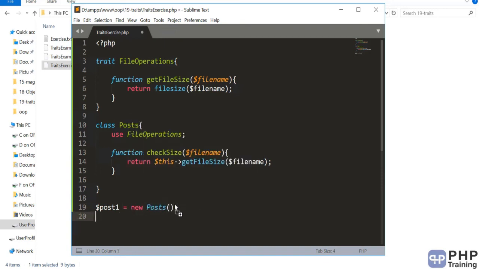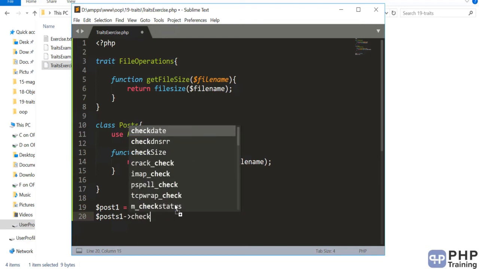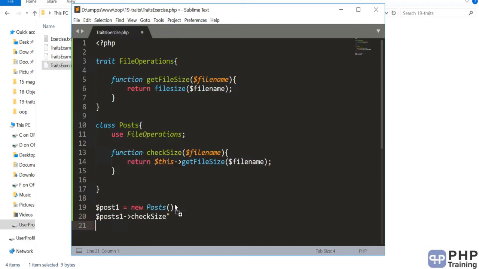New post, then $post1 check size posts.txt. And then we'll create this file.